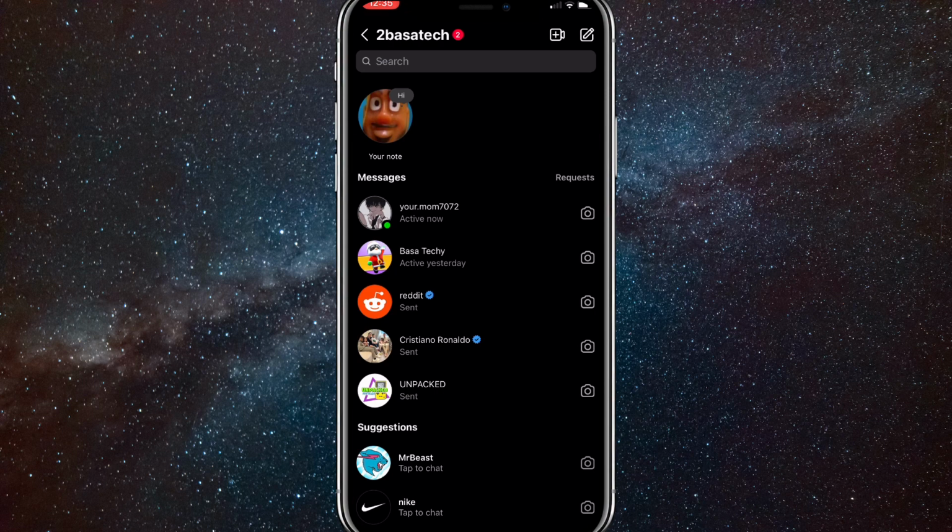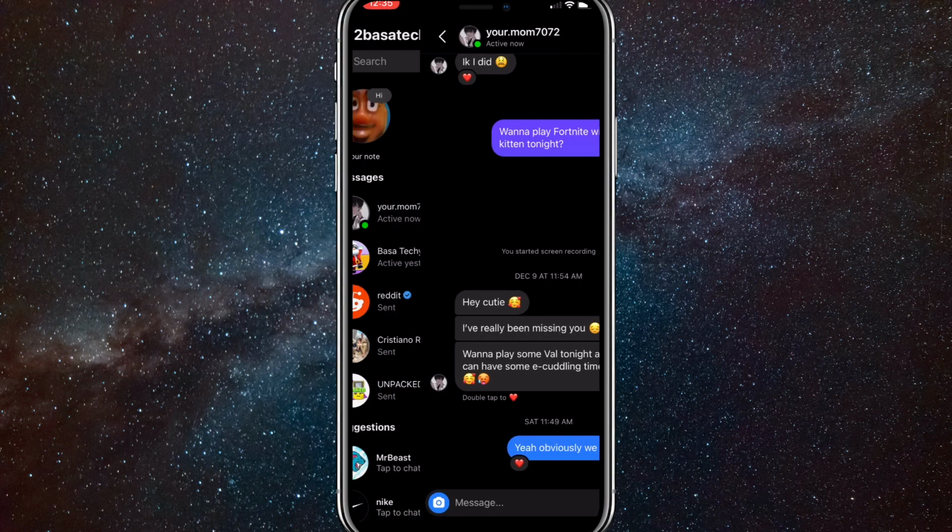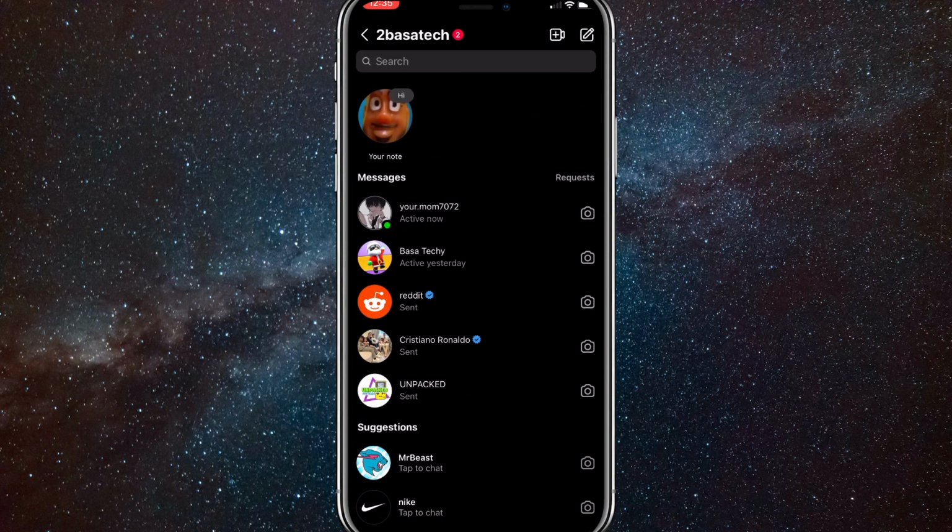So as you can see, I have my notes here, and there's really no way to completely get rid of it on iPhone. So the couple things that you can do, the first way is to actually mute people who post notes. So not everybody's going to be posting notes, but you can mute specific people just for their notes. You can just mute only their notes and nothing else, so you can still see their stories and chats and everything, but you can just not see their notes.